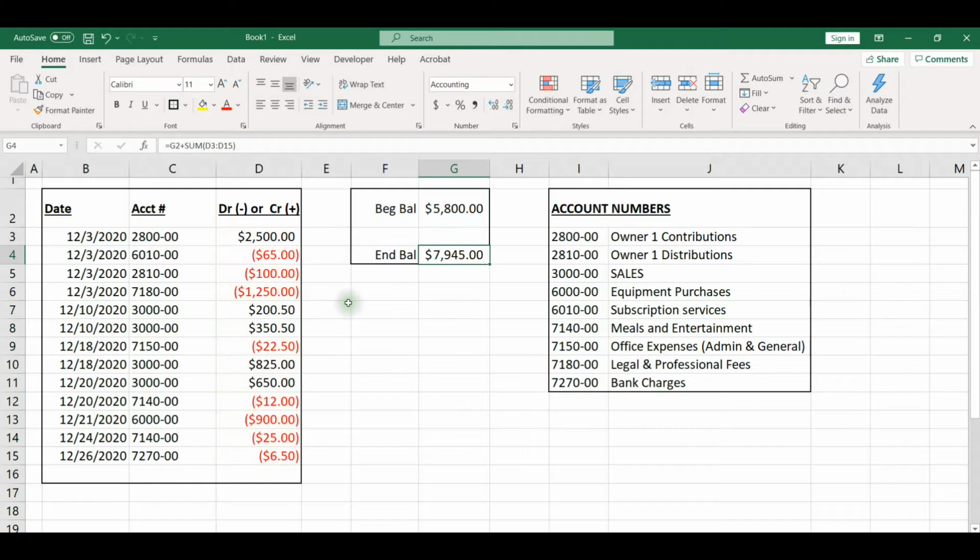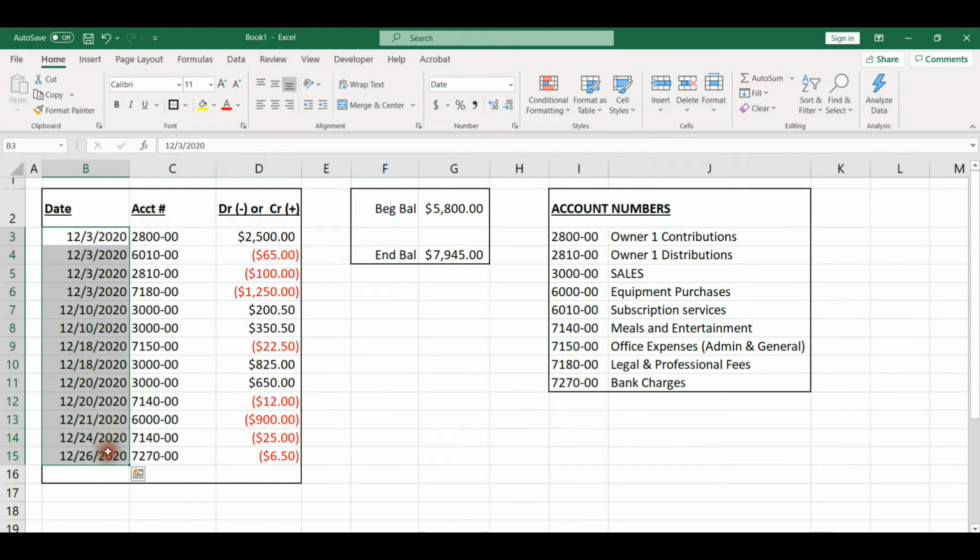Now your Excel file that you take from your bank statement will most likely break them down into two columns, a debit column and a credit column, or a deposit column and a withdrawal column. But you can move those things over and copy and paste them all into one column. That's up to you. But I'm just going to show you here how easy it is to copy and paste this information, and how fast.